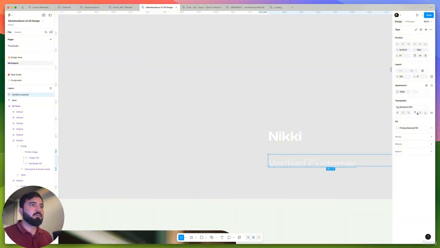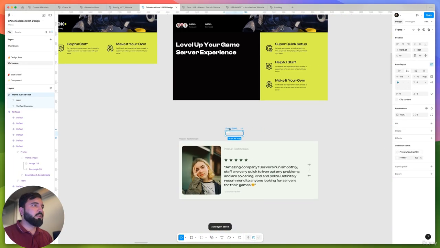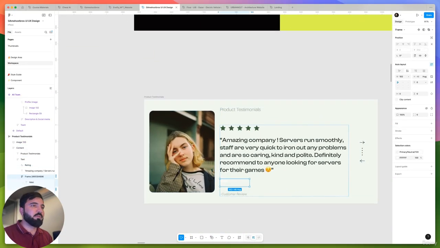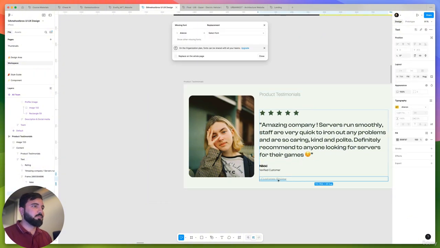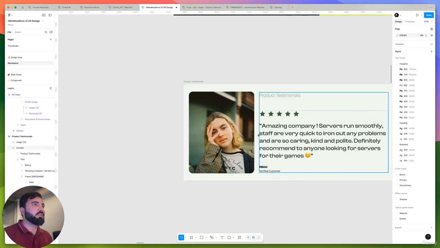All right, perfect. Make it auto layout and paste it over here, and instead of this white color, we will make it black, so at least we are able to see this. This should be black. All right, perfect. Now we don't need this, so delete it.